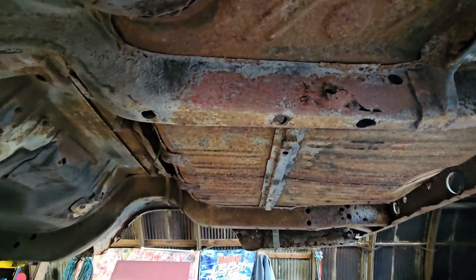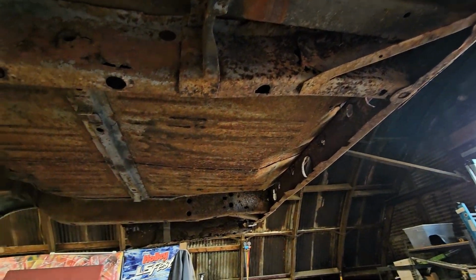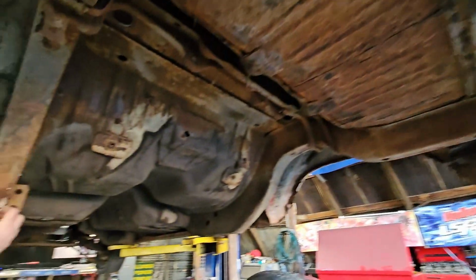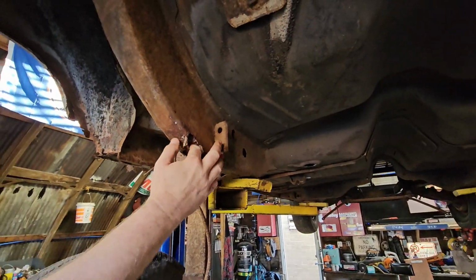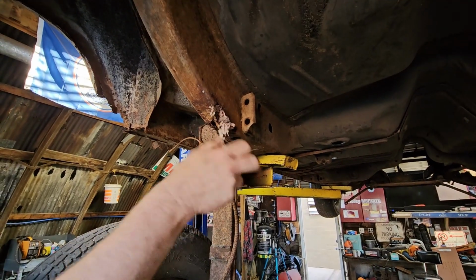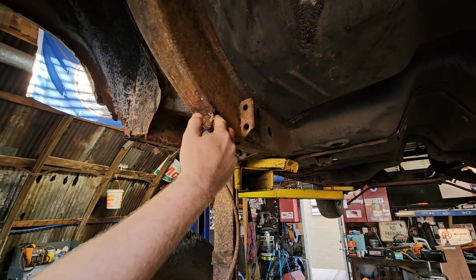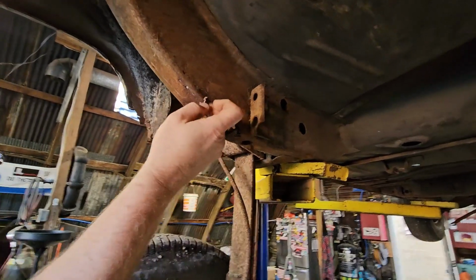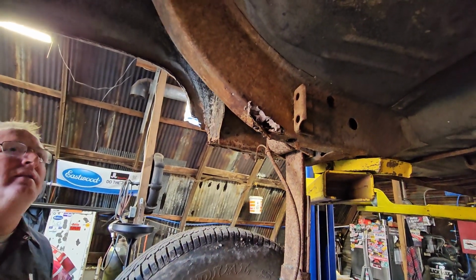I'm getting Camaro flashbacks. So, right here. Oh, bad. That's not good either. Yeah, there's been some rat action in there. Oh, that's why that rusted away. Yeah. All that mouse piss sitting in it.